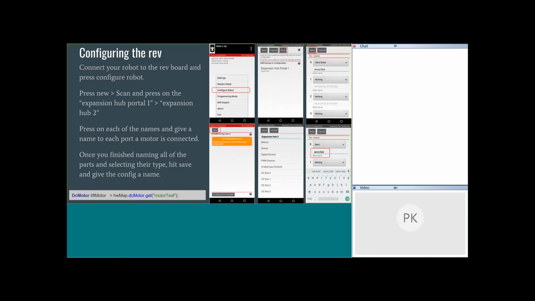So you need to make sure you name them things that you'd remember, things that you'd recognize. Because, for example, the FCC team forgot the names and then they confused them up and then the motors stopped working.